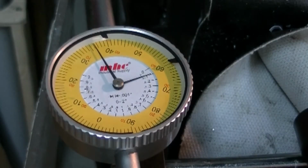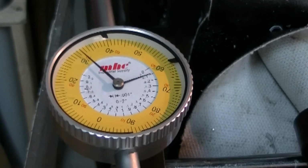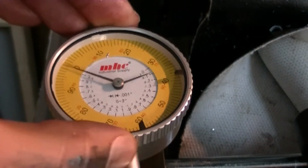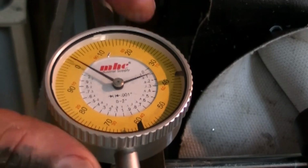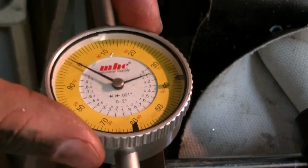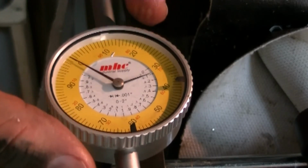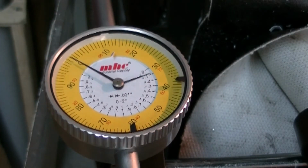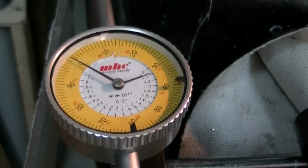Alright, like I said, we don't have a digital readout. Using a dial indicator, once I release my table lock, the y-axis I reset to 0. Okay, I don't know if that comes up clear enough. Then we're going to move over .563.